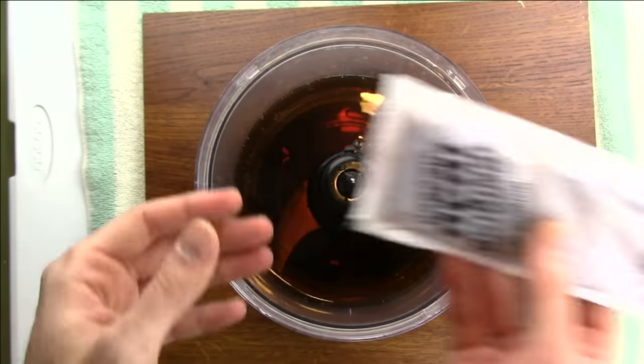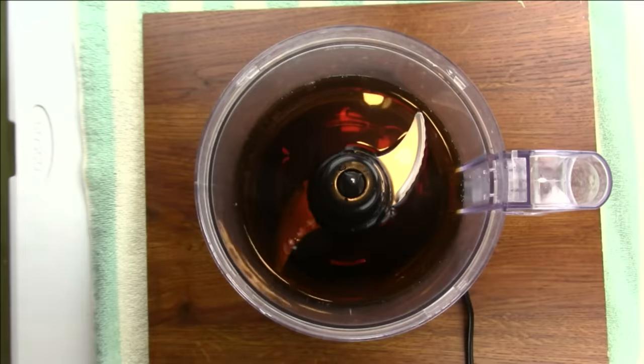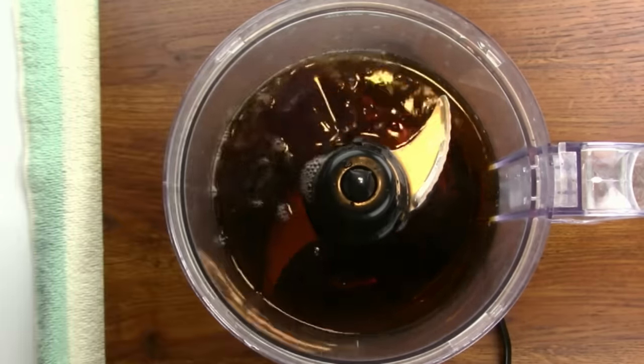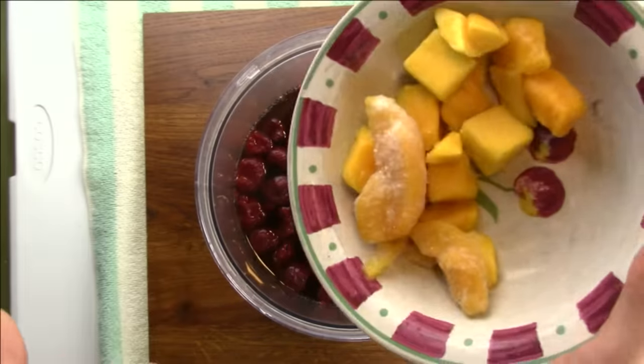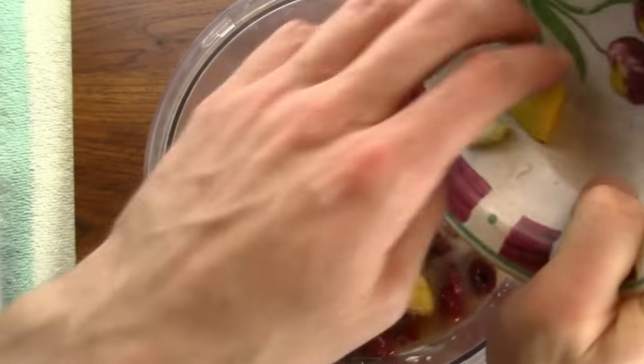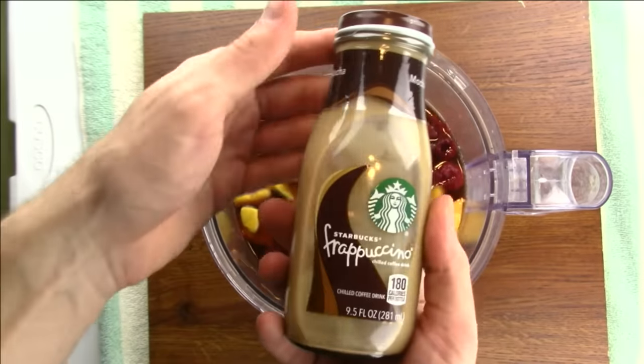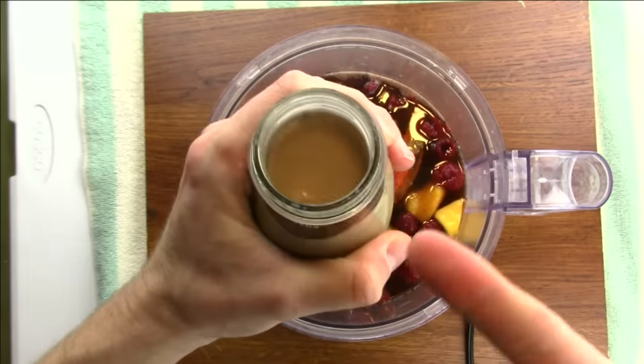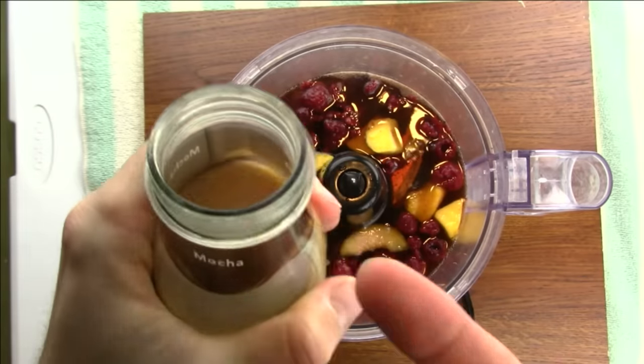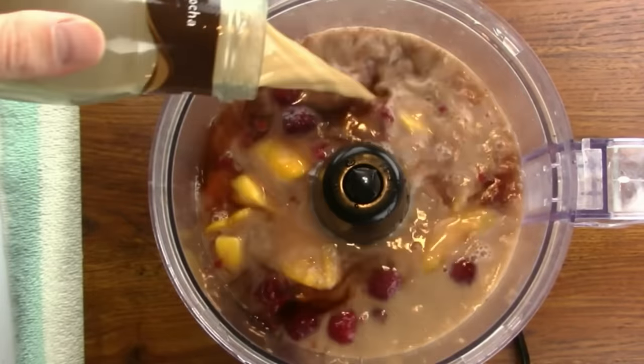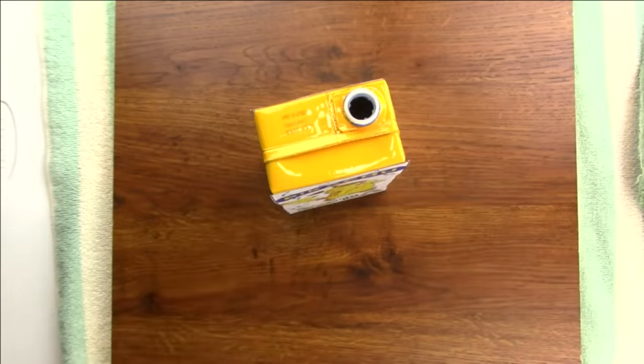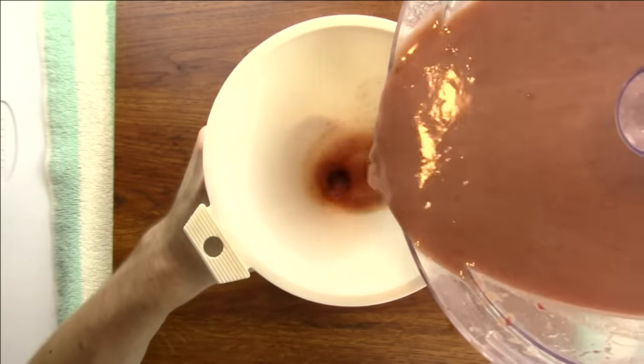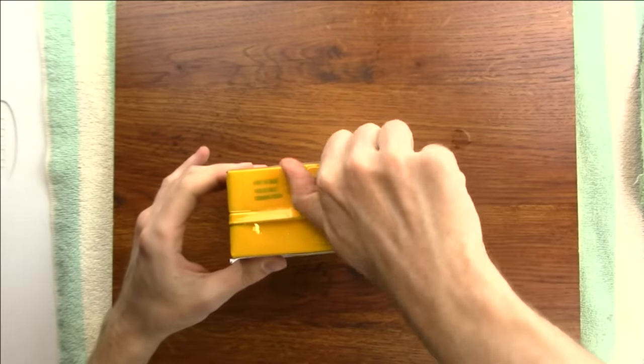Okay, back to the ingredients. So this is a frozen acai, or at least I think that's what it's called. It looks like a fruit popsicle. Now I just need a little part. Raspberries? Well, these are pretty tasty. Hopefully they mix well with the drink. Now mangoes! This is like turning into a weird fruit soda. What? Now for the coffee, a Starbucks Frappuccino. I don't really understand why this is one of the ingredients. I'm going to have to have a little sip though. Yeah, that's pretty good. I really hope this doesn't ruin the rest of the drink. I guess detectives need to drink a lot of coffee. Here it is. Hopefully this doesn't overflow. It's like a dark purple color. I think the frozen acai made it this color.